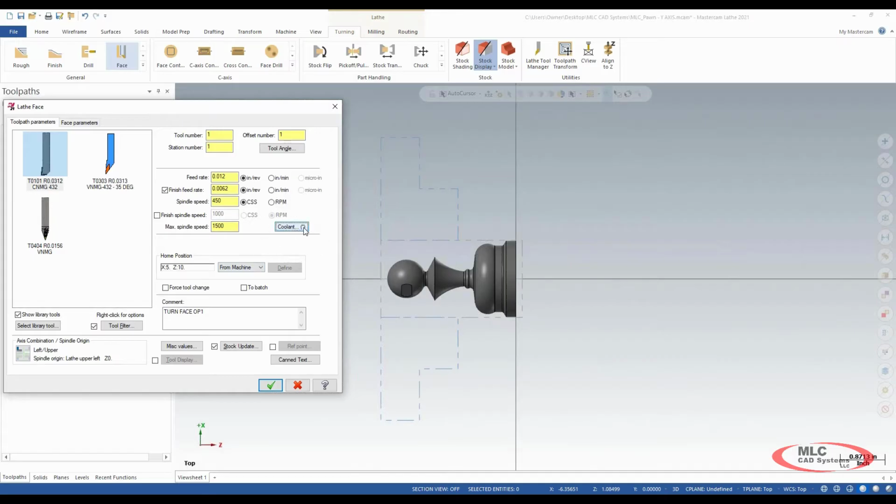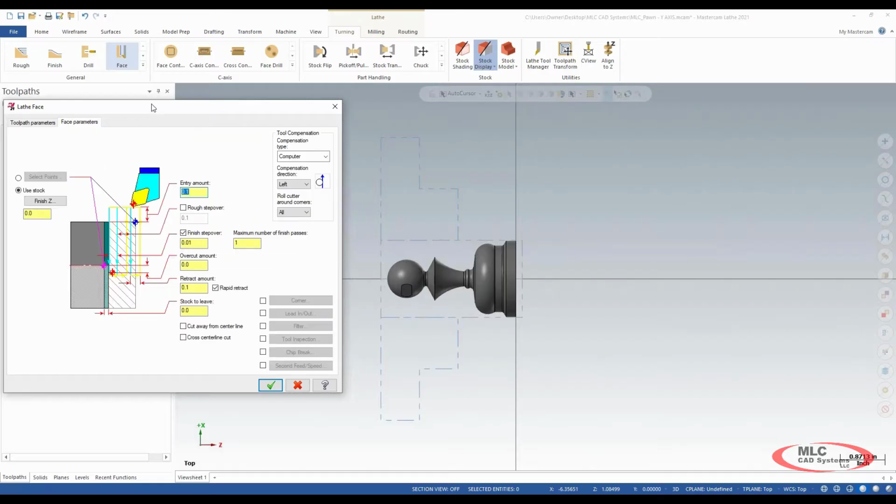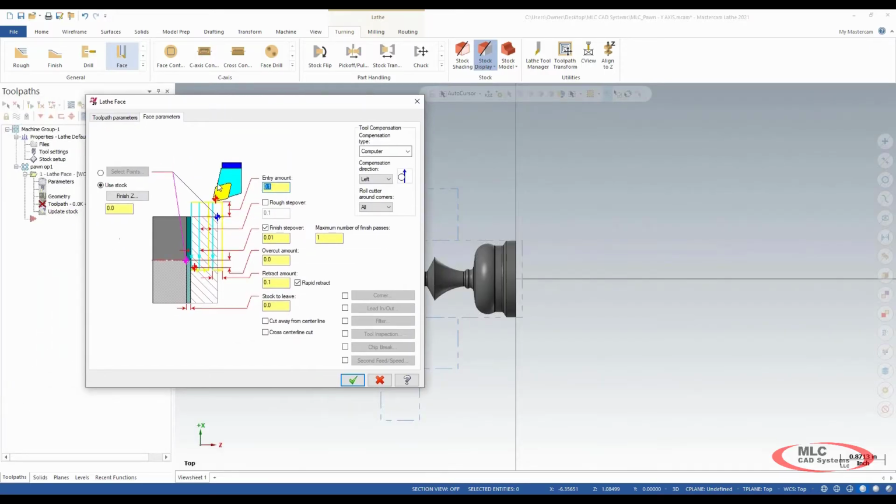For the Mastercam lathe, if you see the little asterisk sign right here, it lets us know that the coolant is on. I can turn that coolant on, turn it off. For now, we're just going to go ahead and jump over to our face parameters. And you notice I didn't select any geometry inside of here. I'm just going to tell it that I want to finish this face at Z0.